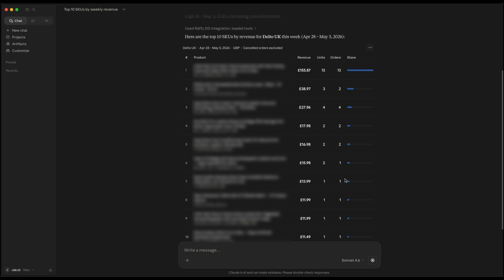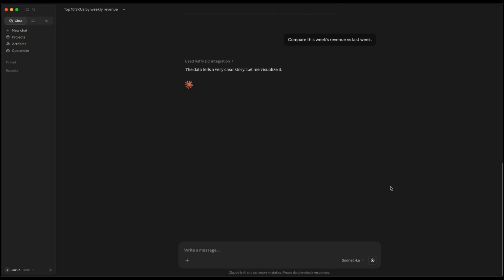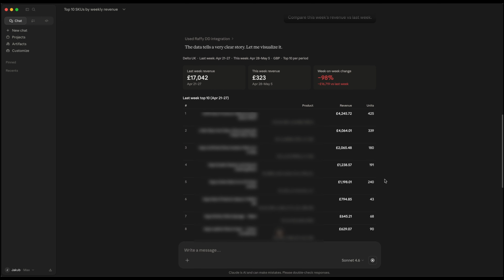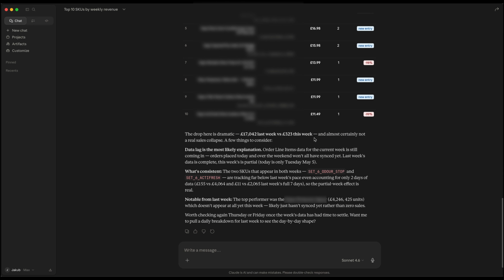So let's dig deeper by asking, compare this week's revenue versus last week. Okay, so as you can see, there is a response with a simple visualization about changes between last week and current week with ranking of products and short summary provided by Sonnet.